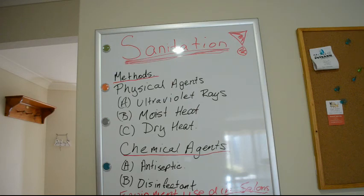Now, I am going to say state regulation alert. You must obey the rules issued by your local health department or your state cosmetology regulatory agency. Be alert for changes in the rules and regulations in your area, and for your own safety and that of your clients, it is extremely important that you obey and obtain the sanitary rules and regulations.